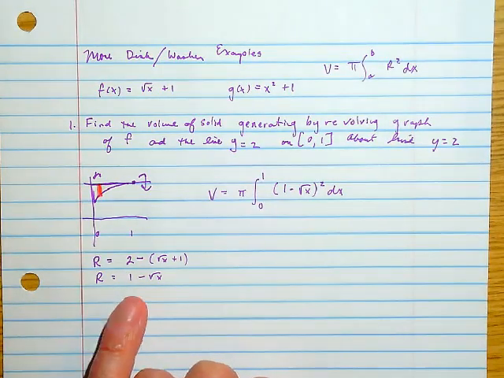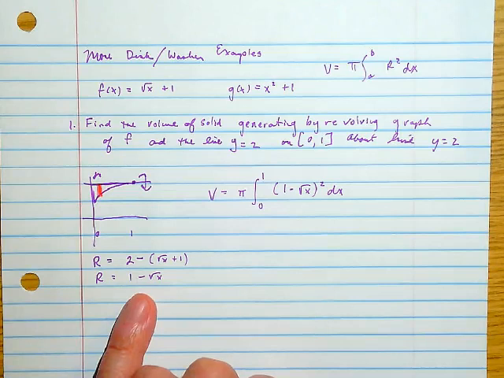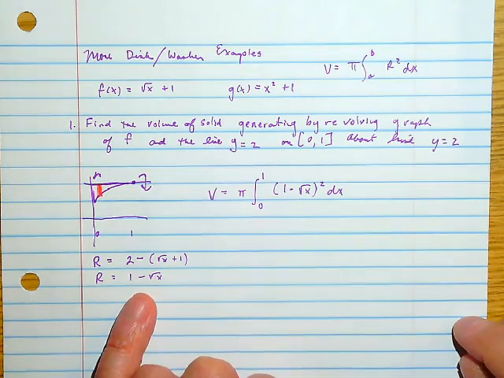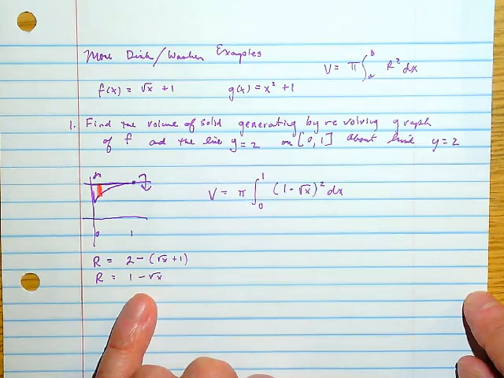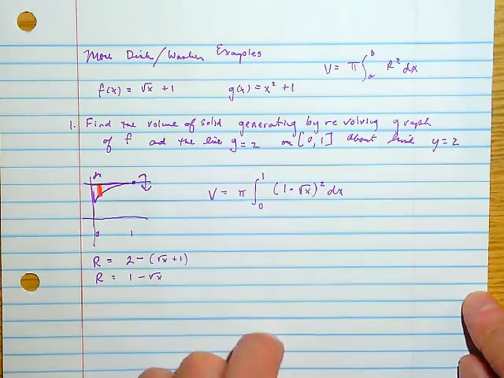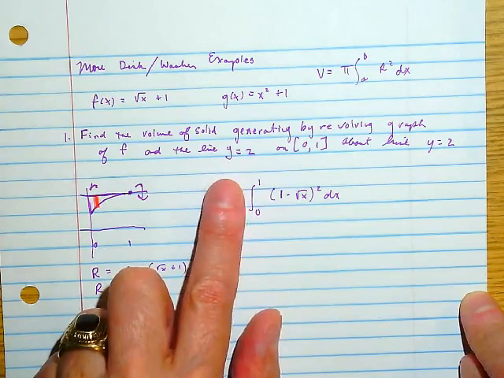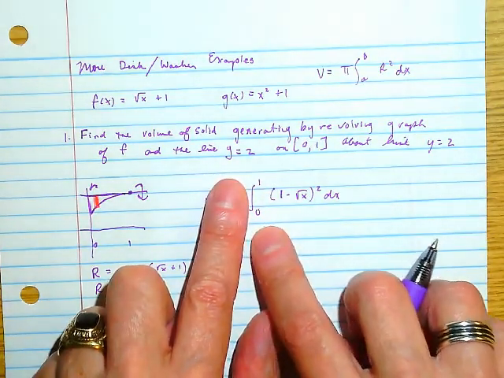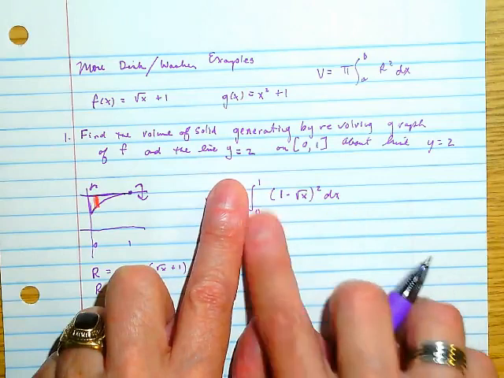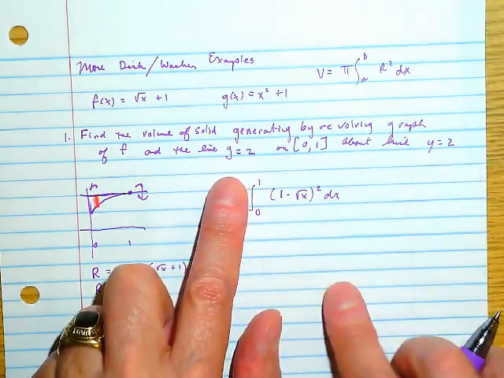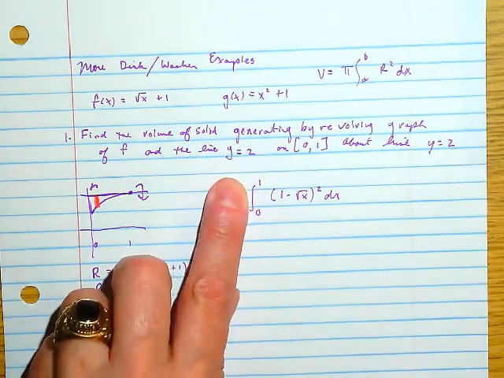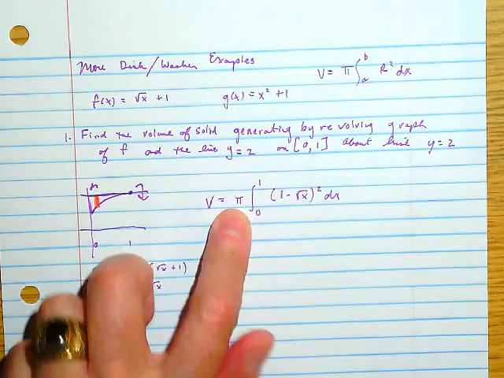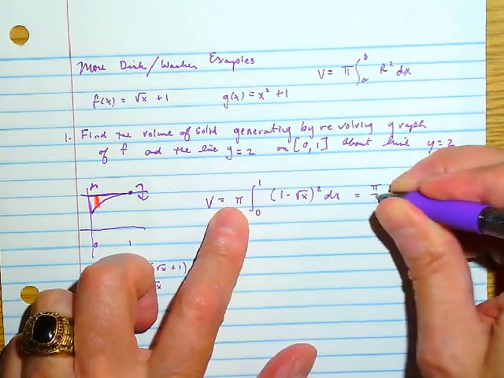Now, you should have availability to technology. Either get some, find a friend, find an app on your phone, but you need to have technology because I would expect you to be able to do that. If I were typing this in my calculator, I'm going to not forget about the pi, but just postpone it, and do this integral from 0 to 1 of that. Clearly you'd want a calculator for this. I understand that these can get fun. And then throw in a pi after this. So if I just did this and math-fraced that, I'd get 1 over 6. But my answer is going to be pi over 6.